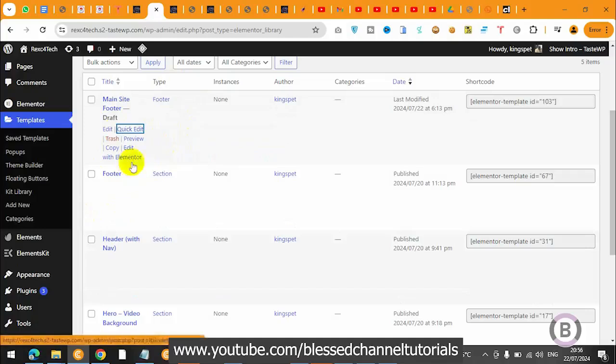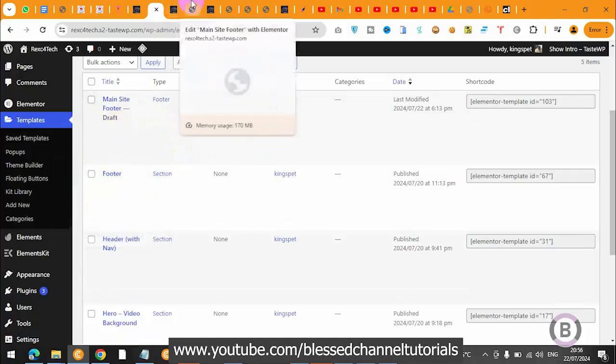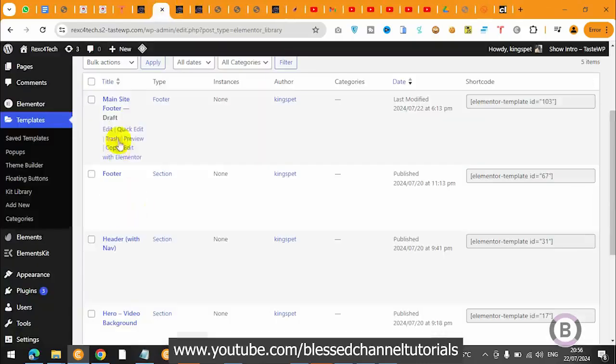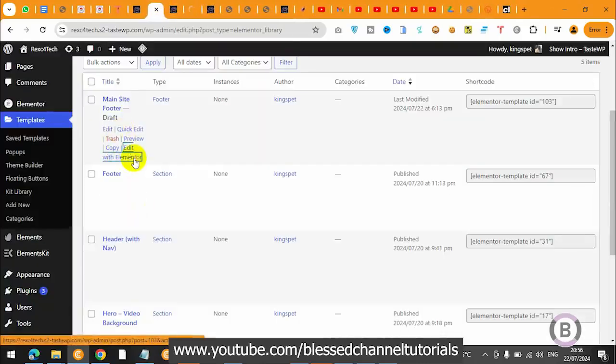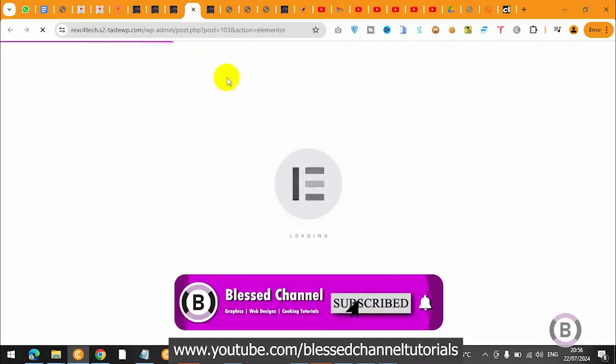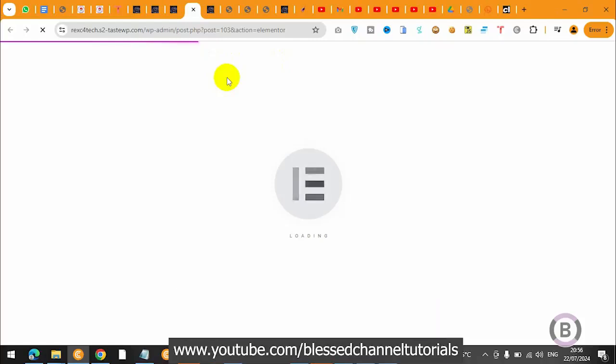Now after doing this, let me check if this has actually solved the issue. So let me now close this where I have it open there. Let me just close it and reopen it here again on a new tab. Let's see if this way has actually solved the issue, because sometimes when two of them have the same name, it tends to throw all those errors and not allow you to edit the second one you actually created.